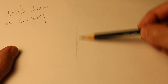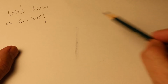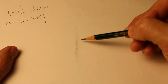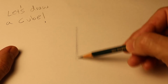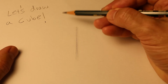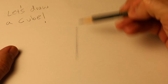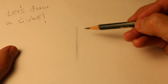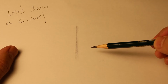Okay, so we don't need anything fancy right now. I want you to get used to the physical movement of creating that vertical line up and down. Now you can darken it a little bit, but when you darken this, remember, don't move your fingers up and down as your hand goes up and down. That's what screws everyone up when they try to draw straight lines. You lock the hand in place and you move your entire arm up and down.